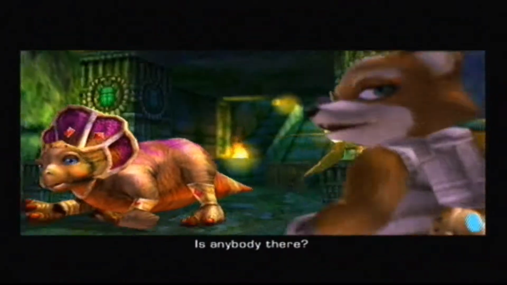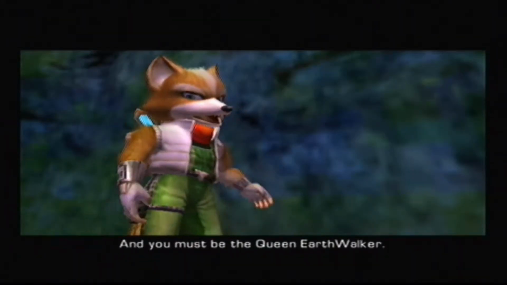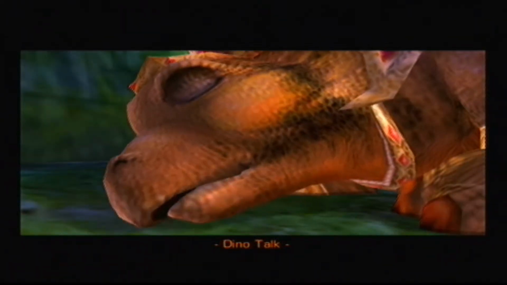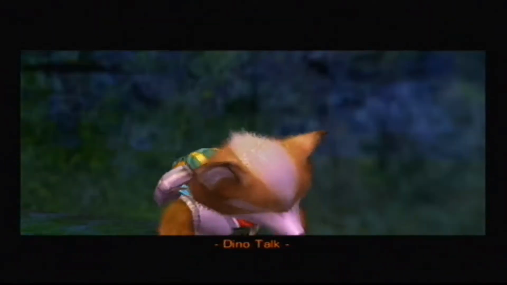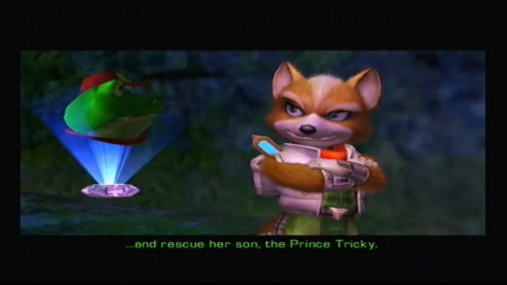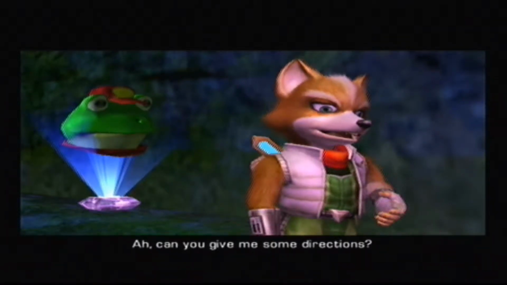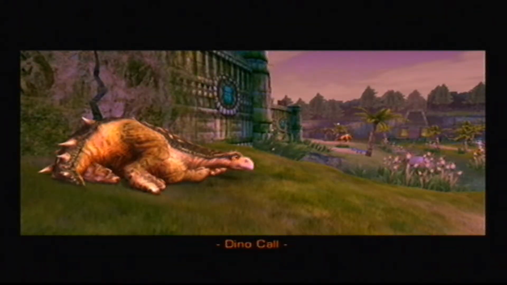Is anybody there? Ah, what's that? Introducing okay? My name is Fox McCloud, and you must be the Queen. How do you reach that conclusion? Prince Tricky, Sharp Claws. Of course, I don't have sharp claws. Did you get that, Slippy? You've got to go to the Ice Mountain and rescue her son, the Prince Tricky. Nice name. Okay, lady, I'll bring your son back to you. Can you give me some directions? Go left, not first, second, right.